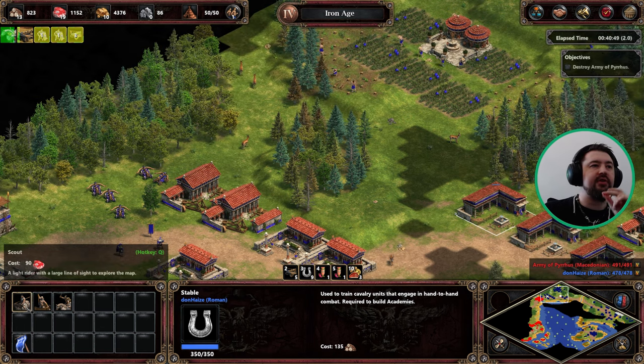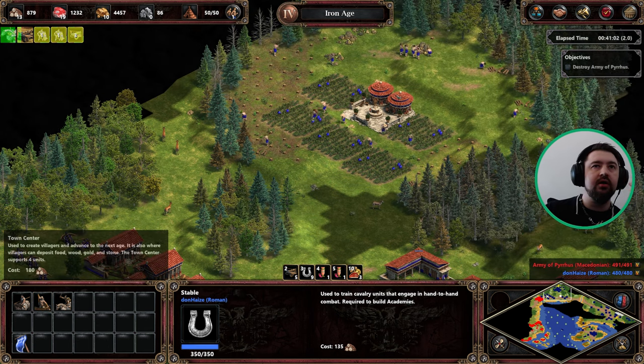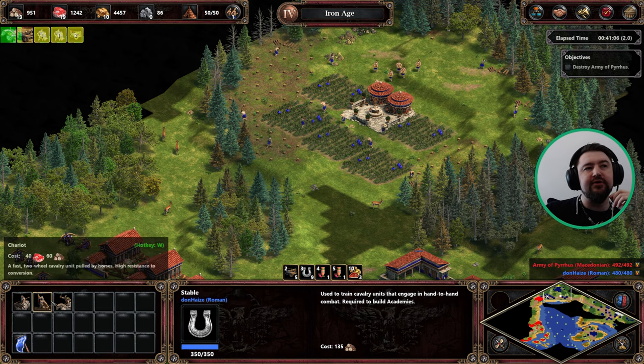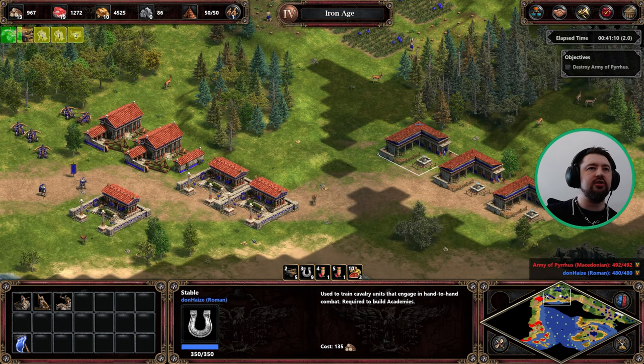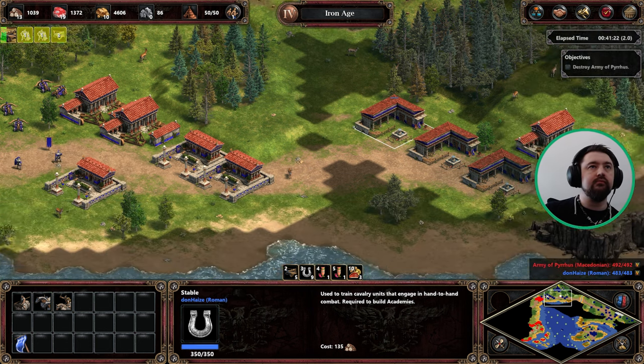But the benefit of having Scythian chariots is the fact that they don't cost gold, they just cost food and wood. Which are, I'm not going to go ahead and say they're infinite resources, but they are a lot easier to obtain than gold in this mission. And they're also really good. Genuinely.